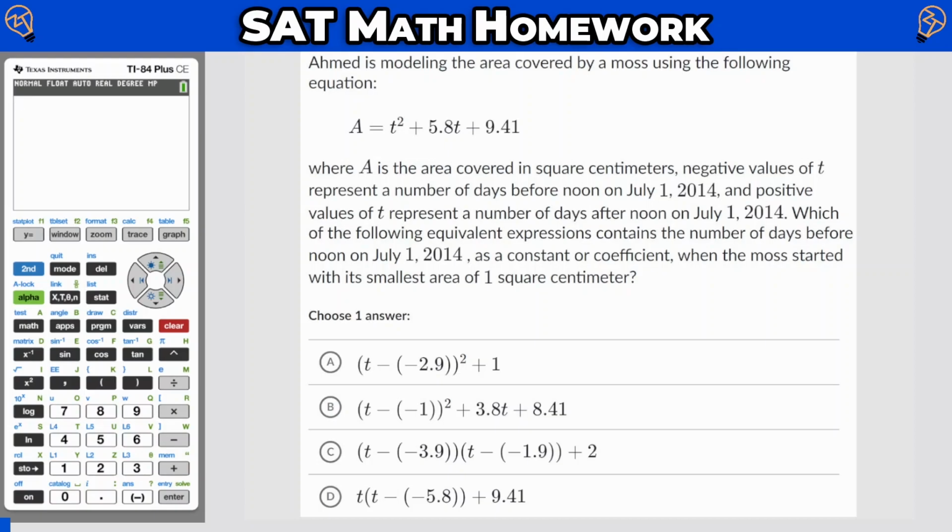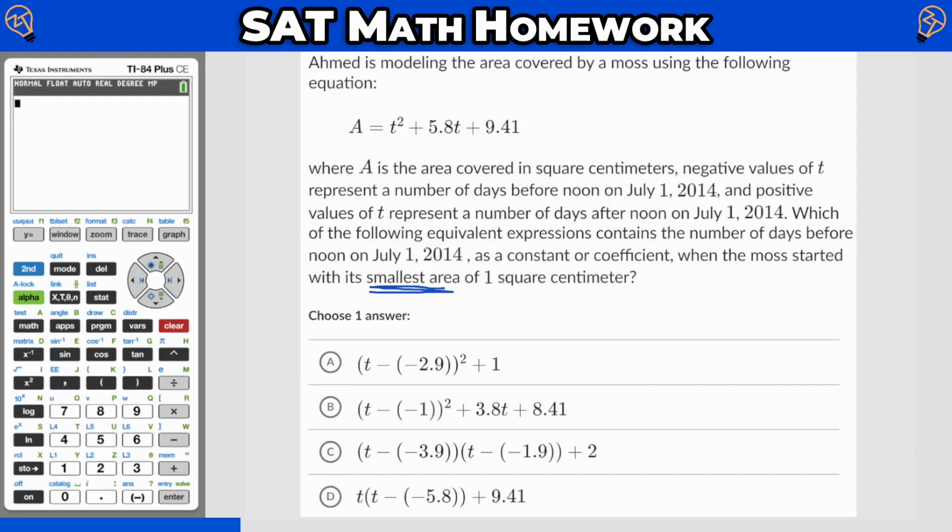In this function, we're looking to essentially find the minimum, the smallest area. So in that case, we need to do a process called completing the square. Now, it's a bit of an annoying process if I'm being honest, and I know that every time I work with a student in Algebra 2 or Pre-Calc, they tend to forget the process. They learned it in Algebra 1, by the time they get to Algebra 2, they forget it because it's kind of confusing. By the time they get to Pre-Calc, same thing.